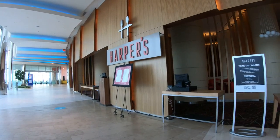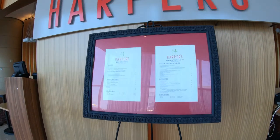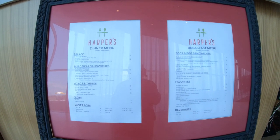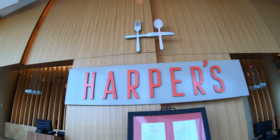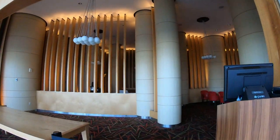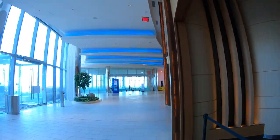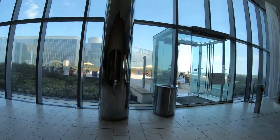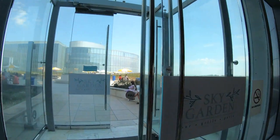Harper's brunch menu includes breakfast options such as lobster frittata, bacon pecan sticky buns, waffles, and French press coffee. There's also a lunch that includes baby arugula salads and grilled pork belly burgers. It's really become the destination to go to if you're looking for a good brunch here in Atlantic City. Of course you can't eat any of this delicious food inside, but there's a really nice outdoor sitting area right across the way — let's go check it out.